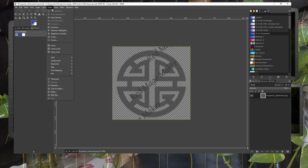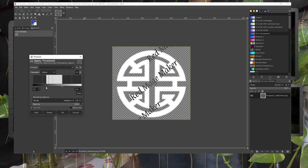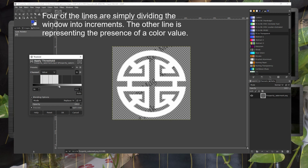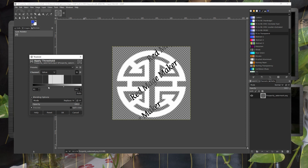Notice that in the Threshold toolbox, there is this window that only has a few vertical lines and one of them is not evenly spaced like the others. As we slide the markers along the scale here, we find that no matter where we set our cutoff points, there will always be some text remaining, and the only substantial change that happens is when a marker crosses over that oddly placed vertical line.